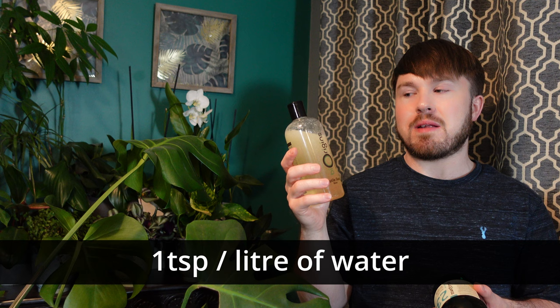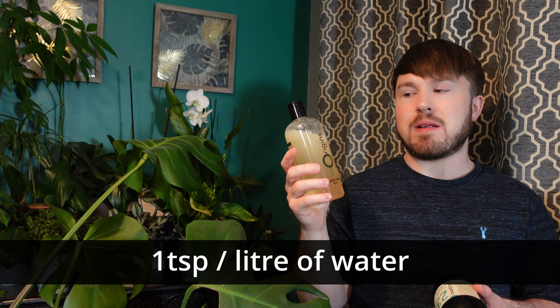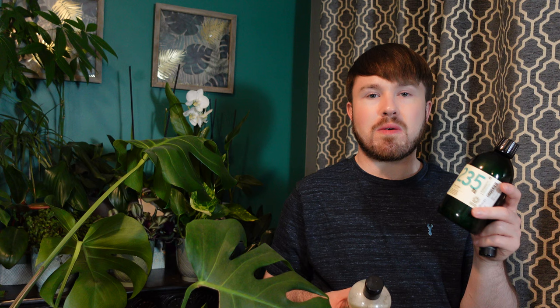I'm using Castile soap, which is naturally derived and saponified from vegetable and coconut oils. It doesn't contain surfactants or foaming agents, so it won't foam up in a spray bottle or add unwanted chemicals to the leaves. The other ingredient I'll be using to make this more effective is neem oil. This is a well-known pesticide and pest preventative — it also has antifungal and antibacterial properties, useful for disease control and generally keeping plants healthy. It comes from the Azadirachta indica tree and contains the active ingredient azadirachtin, which helps kill pests. The smell also acts as a preventative. Neem oil needs to be emulsified before mixing with water, which is where the soap comes in.